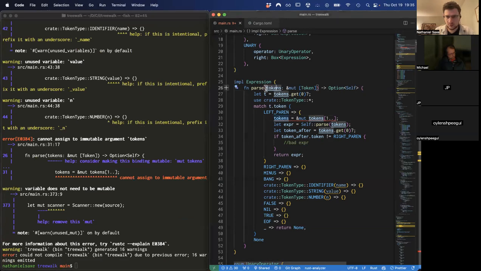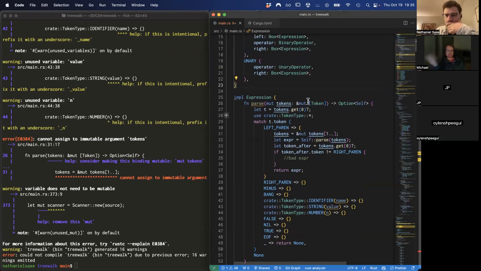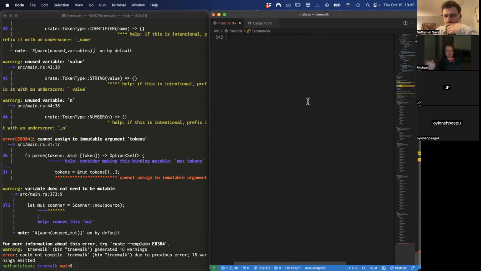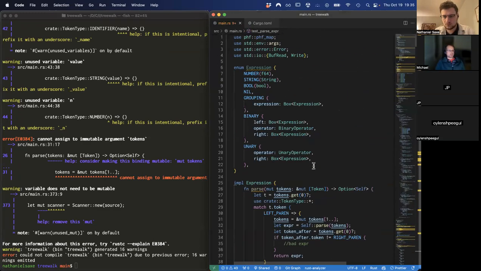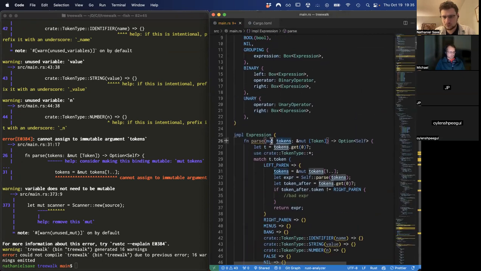Mute tokens. I think it will be easier if we take tokens as an immutable slice and return it as one of the arguments.